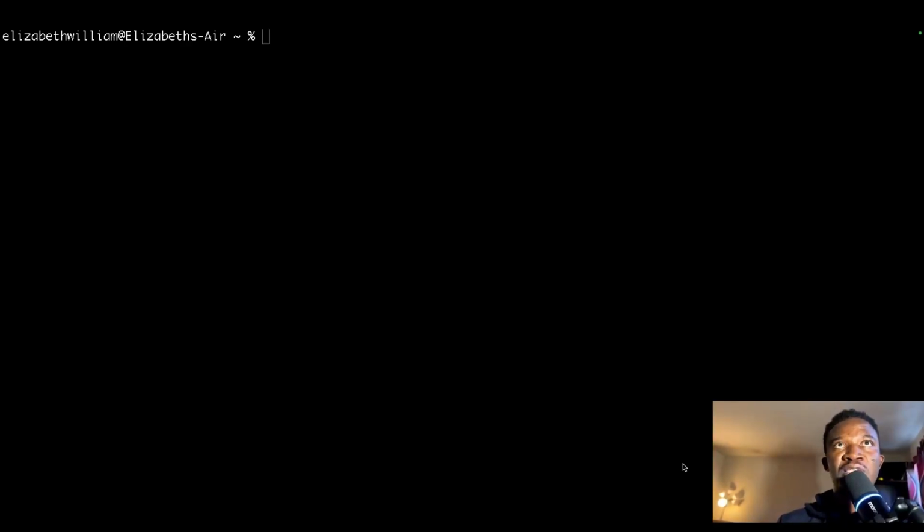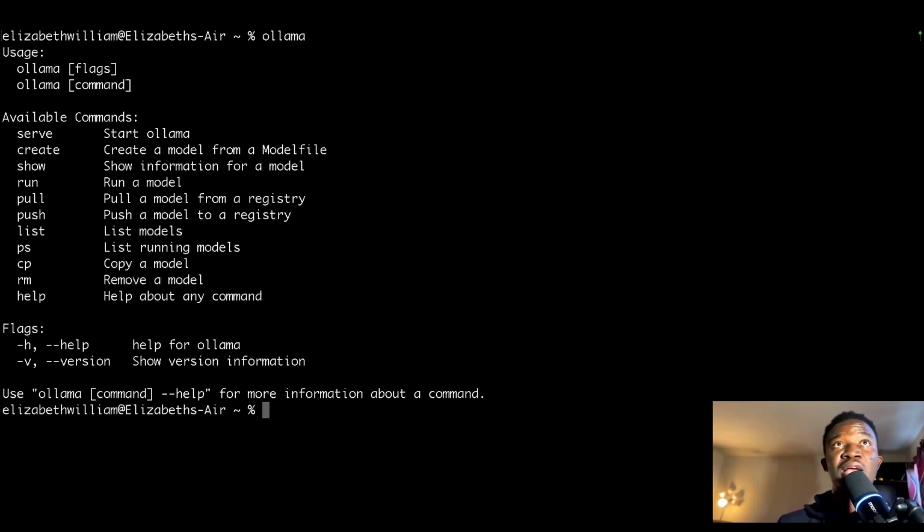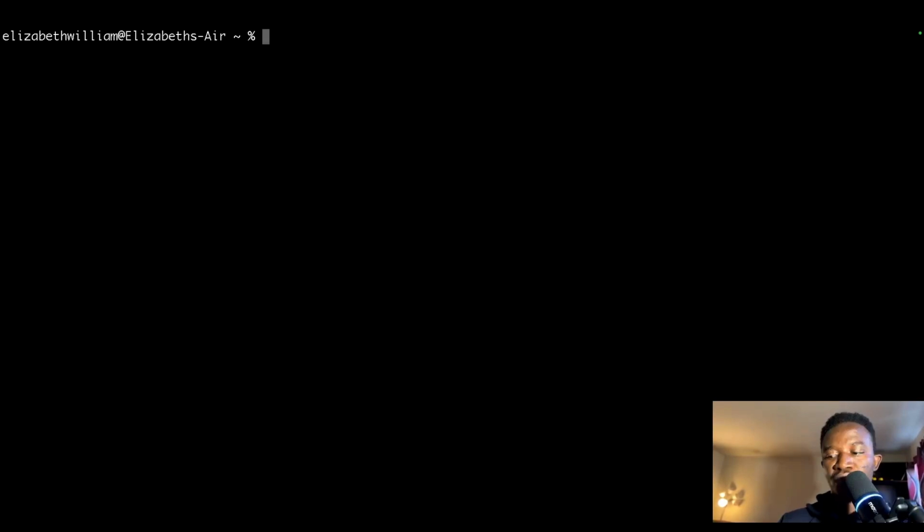So now that we've successfully installed Ollama, let's open our terminal and start running some queries. The first thing we need to do is be sure that it's successfully installed. So let's run ollama and see. You can see that Ollama is successfully installed. You can see some of the commands we can run. Say we want to create a model, we use create. If you want to pull a model, you pull, you push, you list. So let's see whether we have some models available. So let's run ollama list. You can see we don't have any model available for us.